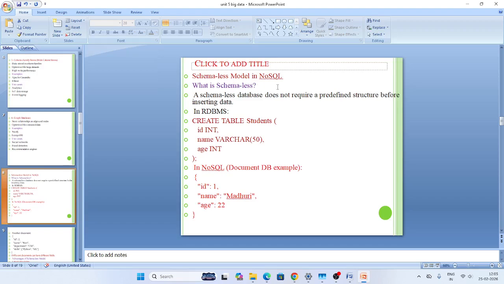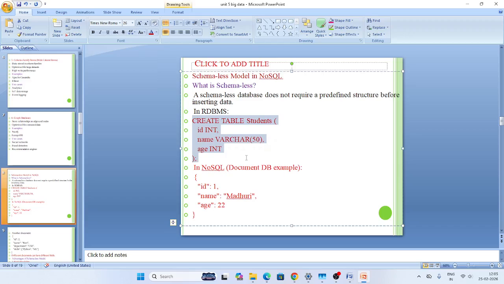Coming to the traditional DBMS, this is how we have to write the query or create the table in a predefined manner. Like we use integers for IDs and varchar for names. We have to give the structure beforehand. We must define the structure in advance in traditional databases, whereas in NoSQL databases we can manipulate or modify the structure when we want.